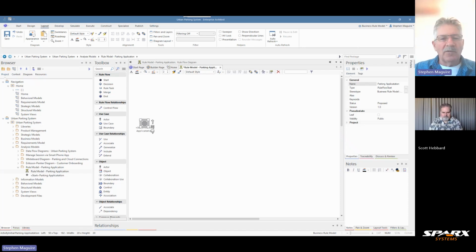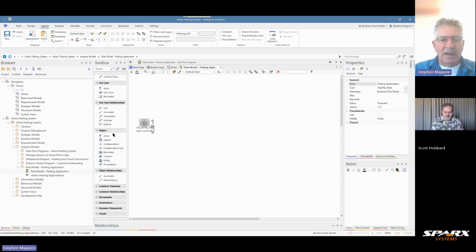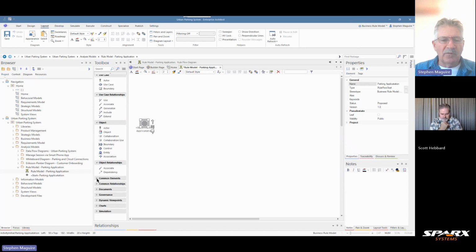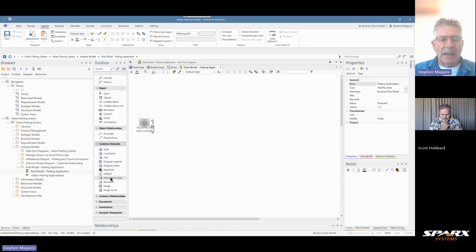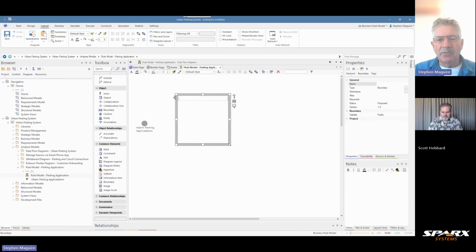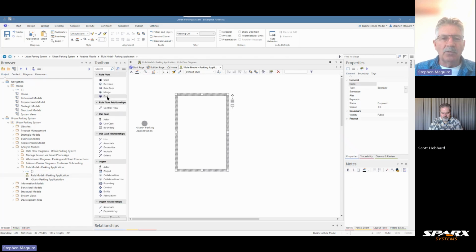Now, Scott, I like to use a boundary, and a boundary is an element that's available in the Common Elements toolbox. I find it a useful element in many diagrams. It's not formally part of this model, but you'll see how it is a very useful thing to be putting into the diagram. So I'm going to create that boundary there. Again, I'll resize it a little bit into what I think might be the right size for its contents. And again, I'm going to put a start node. So it's like this, everything that's inside the boundary is acting in its own little section of the diagram. So I'll put a start node in there.